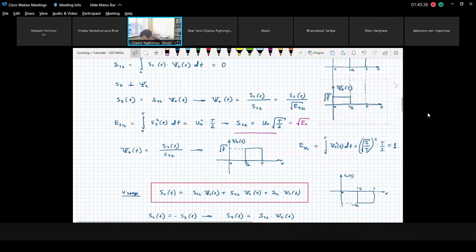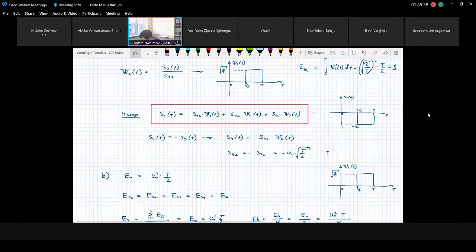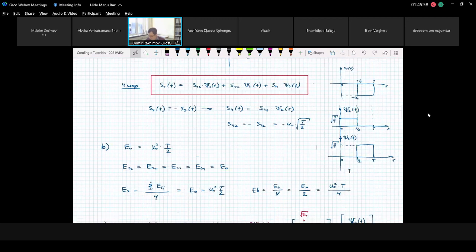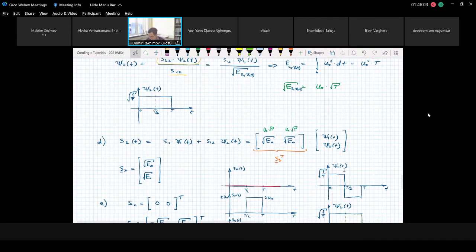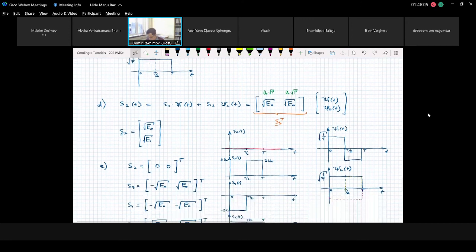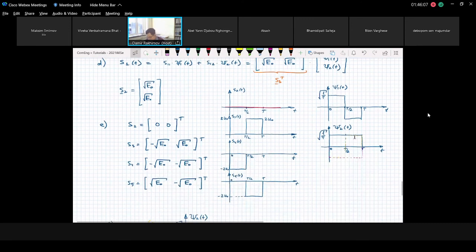Okay, they have slightly different scaling, but at least conceptually they can explain what happens there. Conceptually they are correct, but have slightly different scaling. You see that you have different pulses at different positions. This was the first set of basis functions. Now we have another set of basis functions that explain exactly the same signals, but they look different.